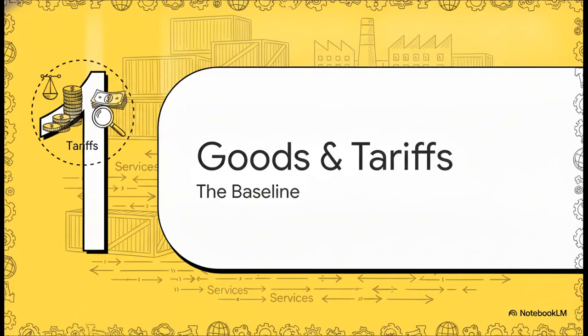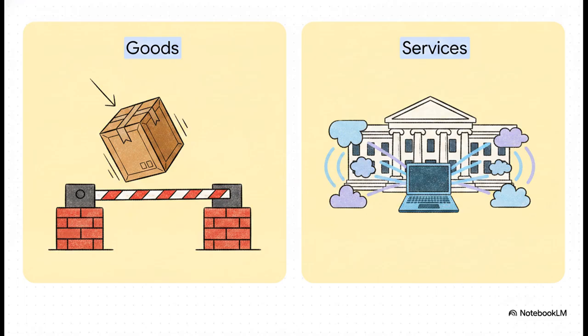All right, let's establish the fundamental playing field with Section 1, Goods, Services, and Tariffs. So here's the absolute baseline of global trade law. The World Trade Organization essentially divides the world into two main categories, and they are governed in completely different ways. First up, we have the goods trade, governed by the GATT. This is literally everything tangible. Things you can drop on your foot. Because they're physical, they're regulated directly at the border with customs frontiers and tariffs.